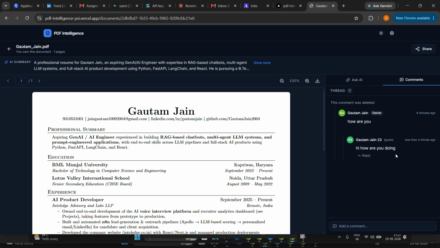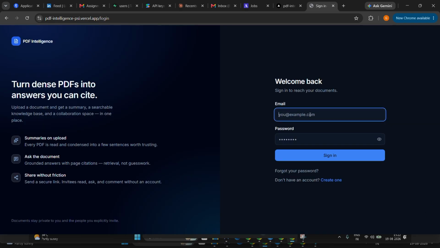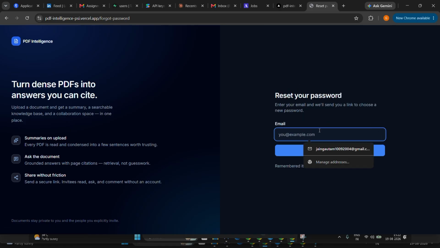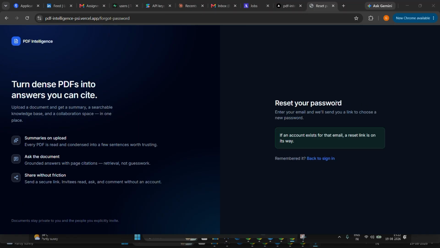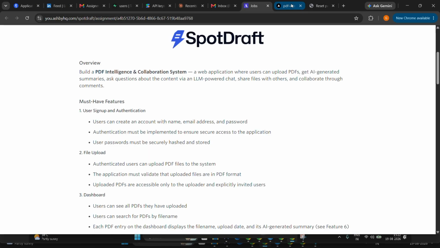Okay. Now finally, we also have a password reset option as well. So I'll just sign out. Now we click on forgot password. So a mail has been sent to my email.